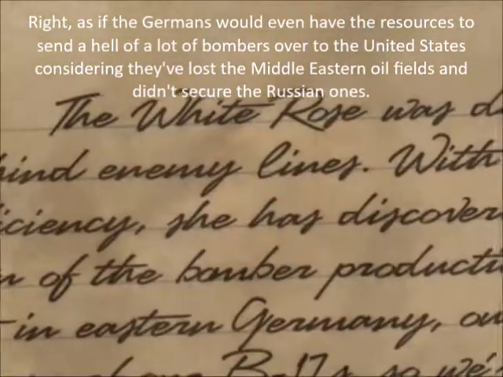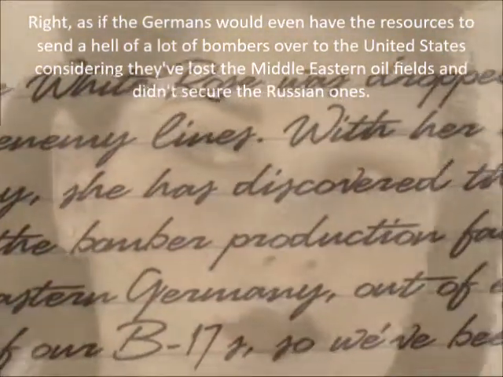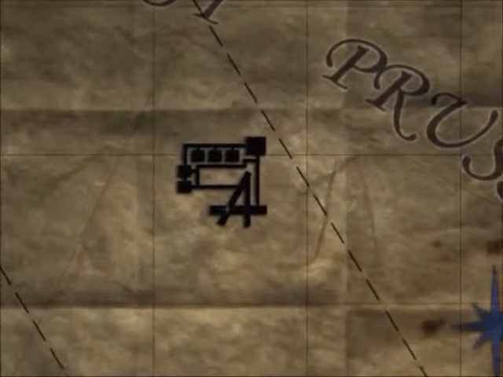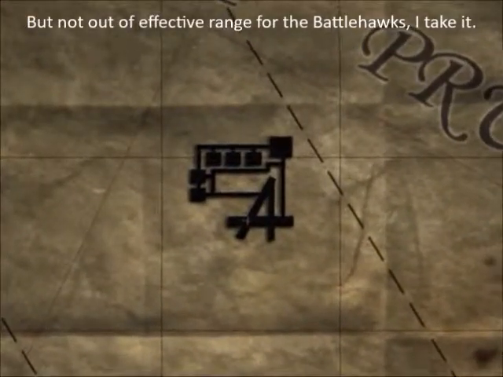The White Rose was dropped behind enemy lines. With her usual efficiency, she has discovered the location of the bomber production facility. It's in eastern Germany, out of effective range of our B-17s, so we've been given the job.